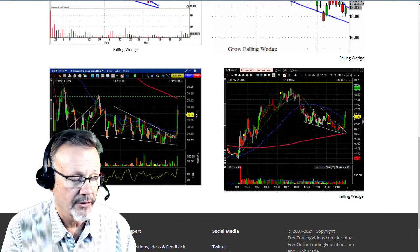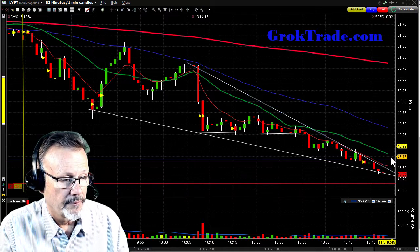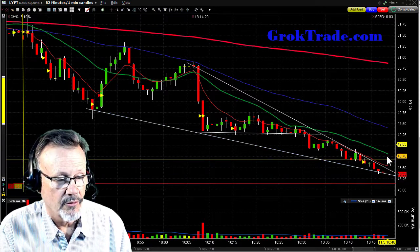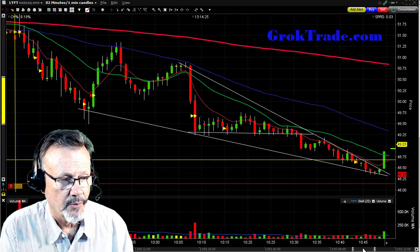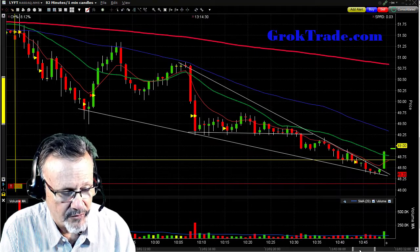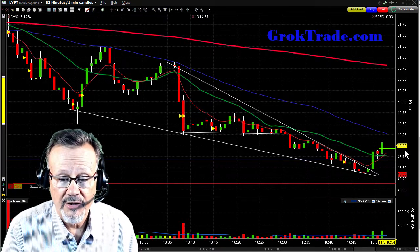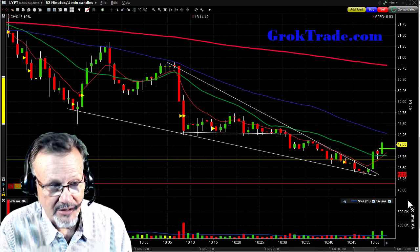So let's take a look back at our trade on Lyft. I'm setting my trade up here, and this yellow line is the pivot line. It was resting on that, so it's got to break up above that area in order for me to want to go long. I'm ready, and look, there it goes. It pops up above, and it did the 20 moving average. It is right now at $49, and then look at that, it breaks out. By the way, that $49 yellow line, as I'm recording this at 1:15 in the afternoon, is the current price of it right there.